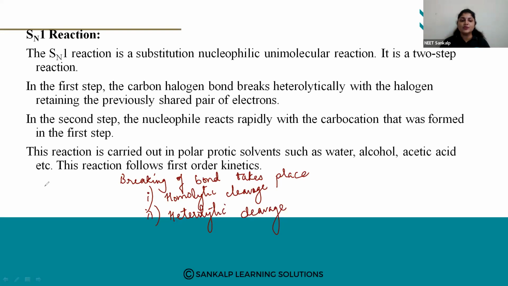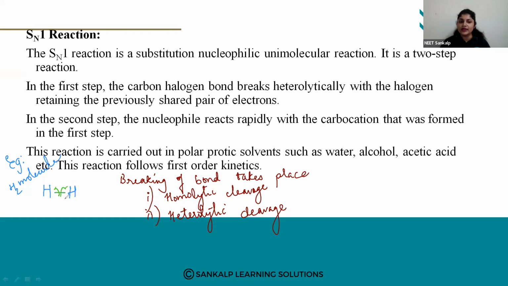Homolytic means what? For example, H2. This is a hydrogen molecule. So I take the example of a hydrogen molecule, which can be represented like this. In homolytic cleavage, it always takes place between the same atoms. Both the atoms are the same, hydrogen. So what will happen? The bond will break equally.